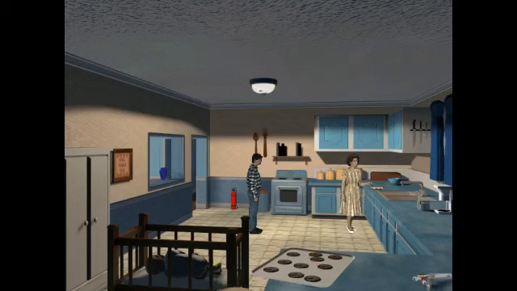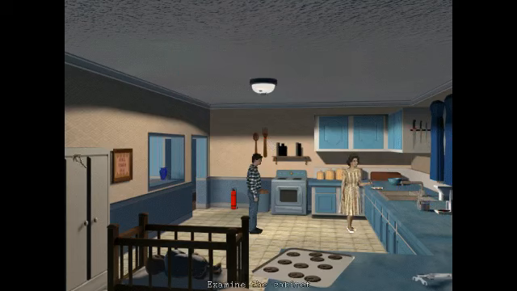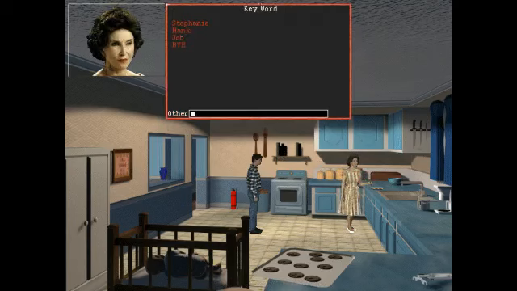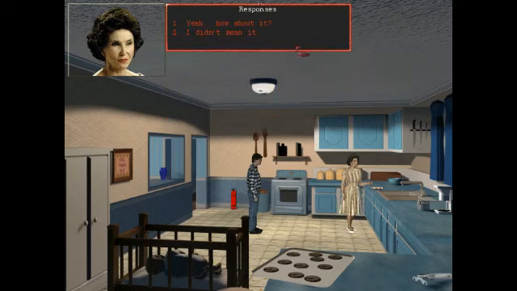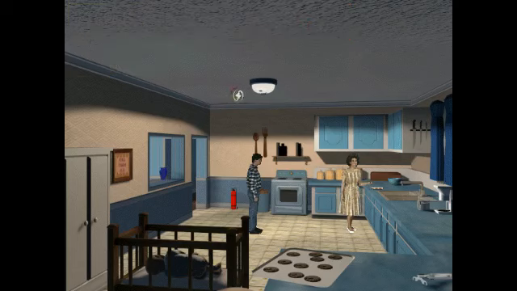Oh, that was the giant wooden fork you were talking about? Knives gleam wickedly. Yet she's fine with the word fuck. Well, yes, of course. What a thing to say to your mother. Was that an invitation now that your father is out of action? I love that. And then when you say, maybe later, dear, right now I have housework to do, though you can watch if you want. Don't forget to put the papers out for... Right.